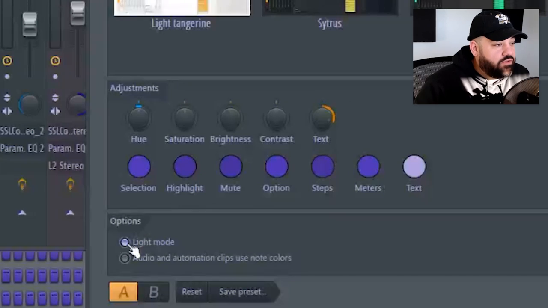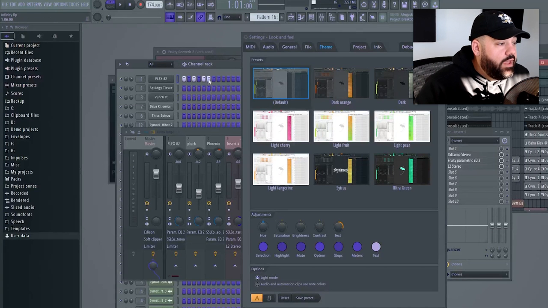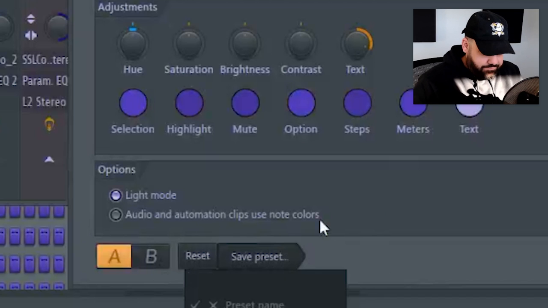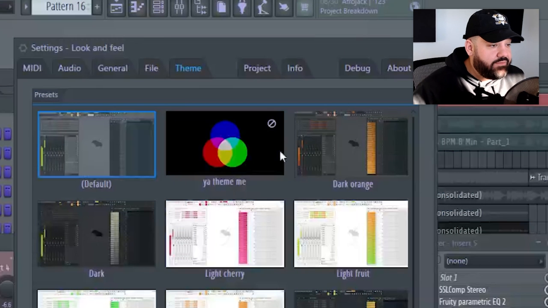That's kind of fire. What I like about it is that it gives you suggestions that are pretty close to the color scheme that you already chose. This is super in depth with just very basic features and very basic dials. You could turn this whole thing into light mode. Wow, so we could do what we just did. Hit the light mode option, and then, wow, okay, let's save this preset. Yeah, theme me. Save. Now we have a theme here.